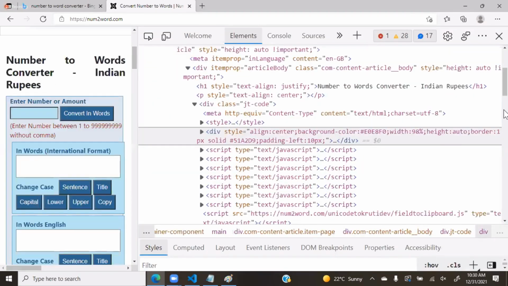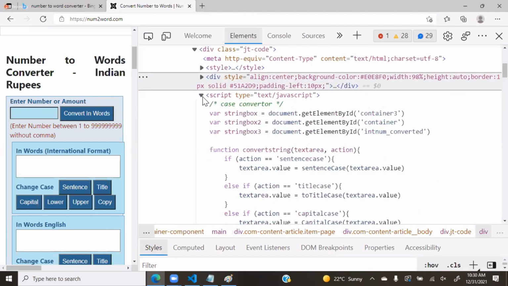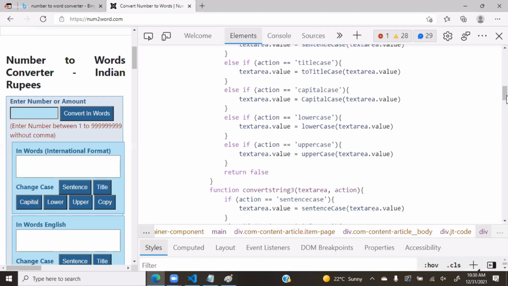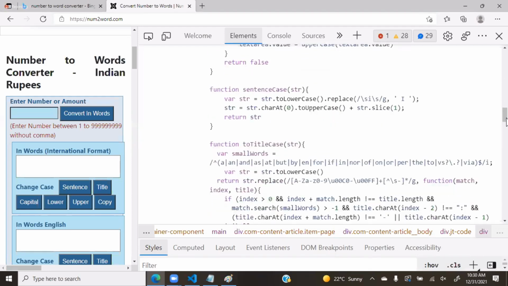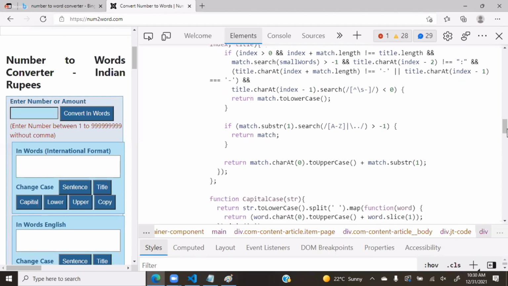And for the program for this, I hope the majority of these people have given a separate script file. Yeah, converted, you see. This is for capitalization. Yeah, you will see this.